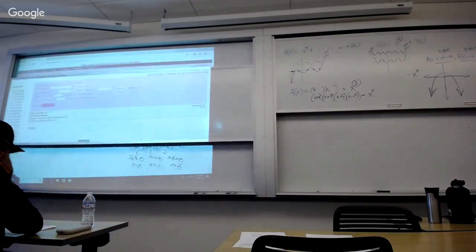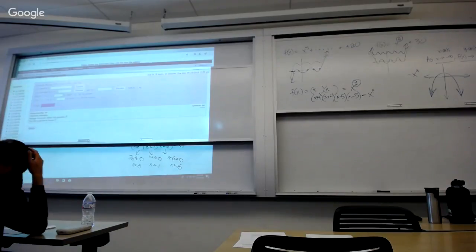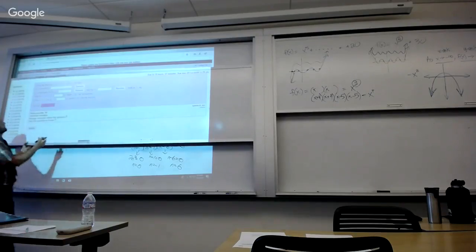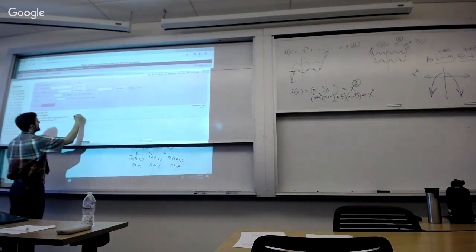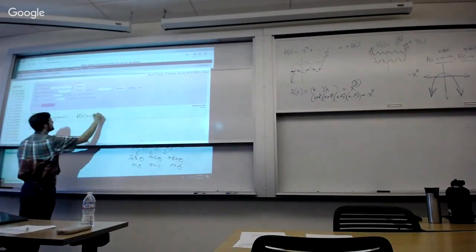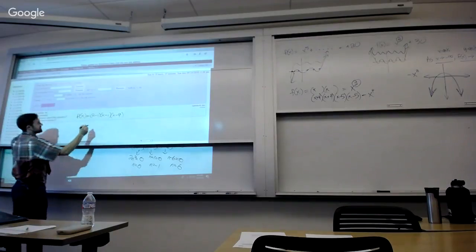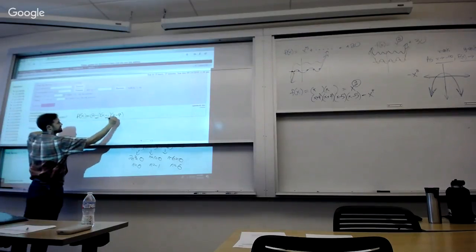Given the function phi of x equals (x minus 1) squared times (x minus 9), find the y-intercept, the x-intercepts, and the end behavior. So this is asking for the whole thing. This problem is essentially leading you through what you would do mentally anytime you saw a polynomial. So first of all, what's the y-intercept? Well, we don't know yet. I would probably take that polynomial and write it out. So it's x minus 1 times x minus 1 times x minus 9. Because remember, to find the y-intercept, you multiply the actual numbers.